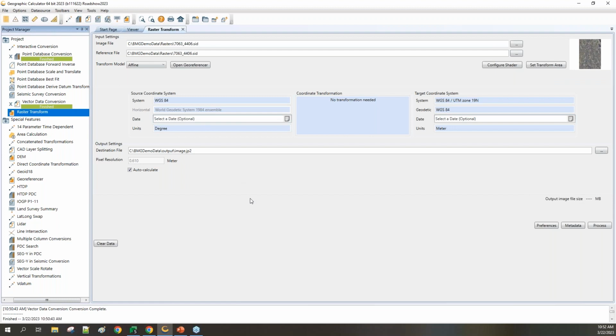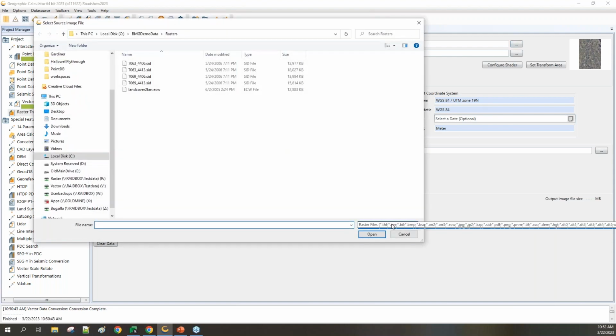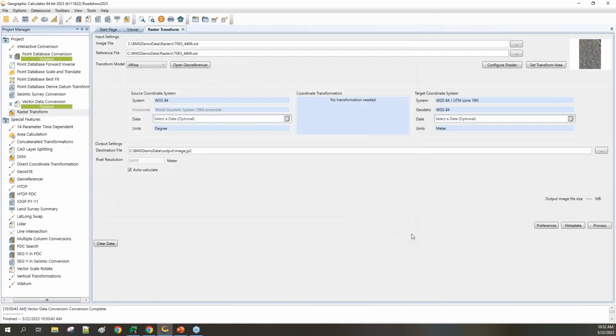The raster job is, again, very, very similar and also a little bit simpler. Within the raster job, there's a handful of formats that we see. You'll see a whole bunch of different extensions out there.